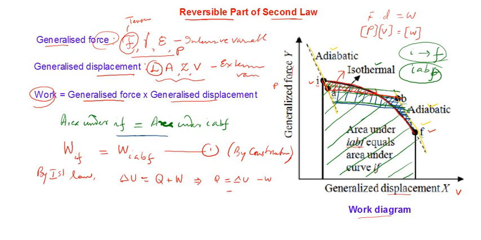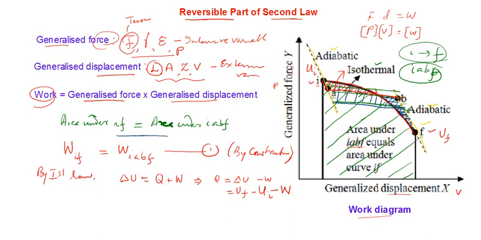And what is delta U? Internal energy is a state function. Let's assume the internal energy of the system at state I is Ui, and at the final state is UF. So delta U is equal to UF minus UI. Being a state function, I can neglect the path. Whether it is IF or IABF, delta U will remain the same. Minus W, but W is path dependent, so I am writing minus W. That is the general way, the first law of thermodynamics.